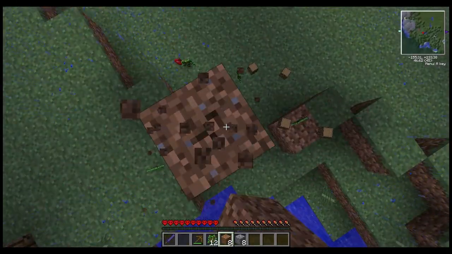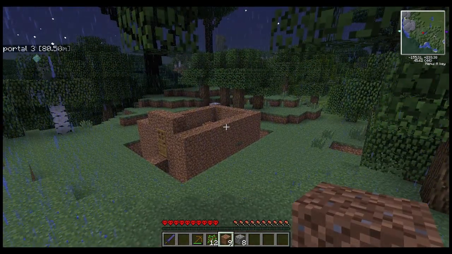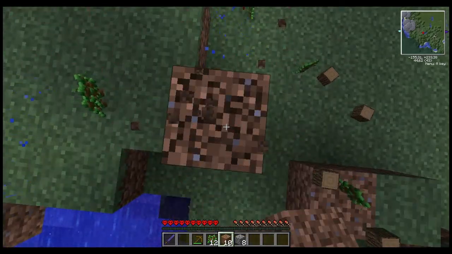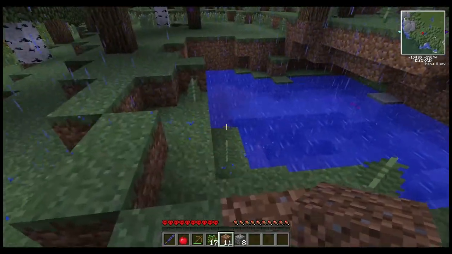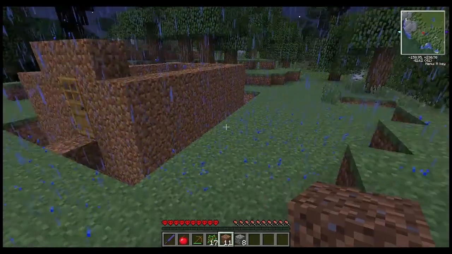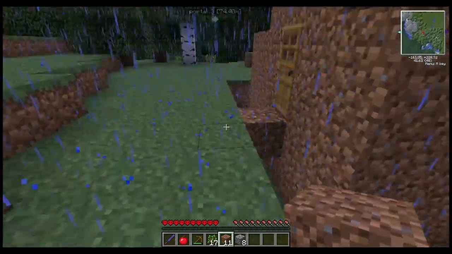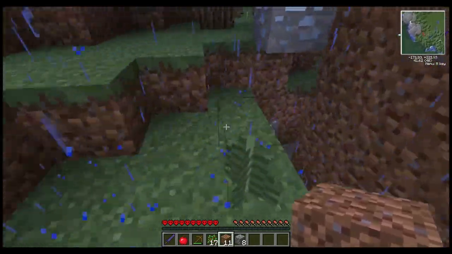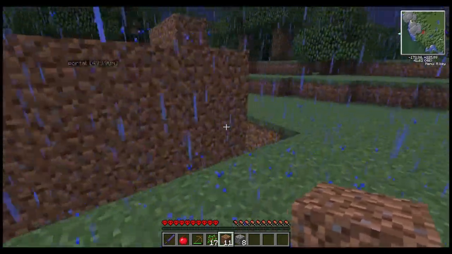Okay, I've been out here collecting a little bit of wood. And there she is. The dirt hovel. My new home. We'll spruce it up and make it better and all that kind of stuff. But it's a good start, you know? It's not too bad. Got a little house. Got a little moat around it. See that? A little moat. And just enough to, you know, deter too many things from coming after us.